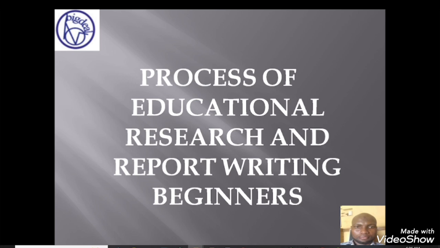It is verifiable. Among the characteristics is that it is verifiable. A scientific investigation leads to verifiable results. If your research is not verifiable, that means it's not a research. If it is not ethical, it's not a research. If it is not cumulative, it is not a research. It's supposed to be theoretical, and it's also supposed to be empirical.